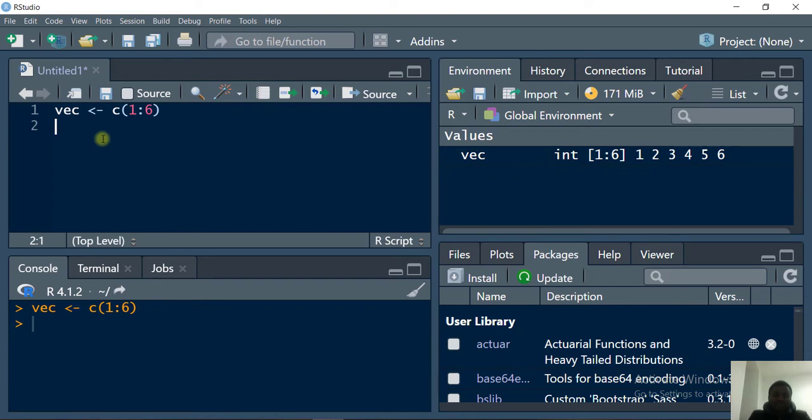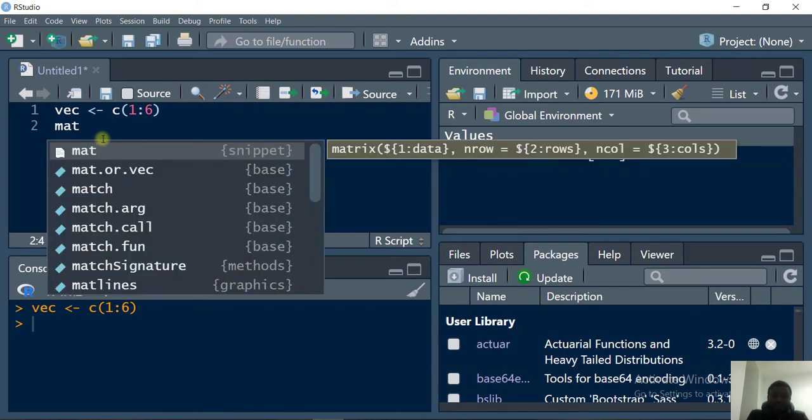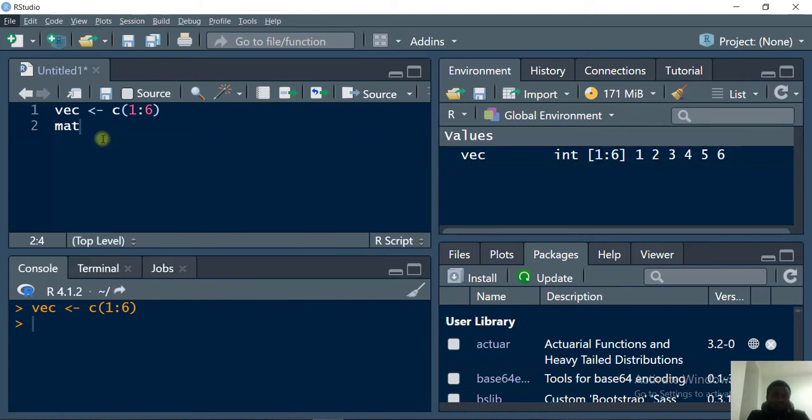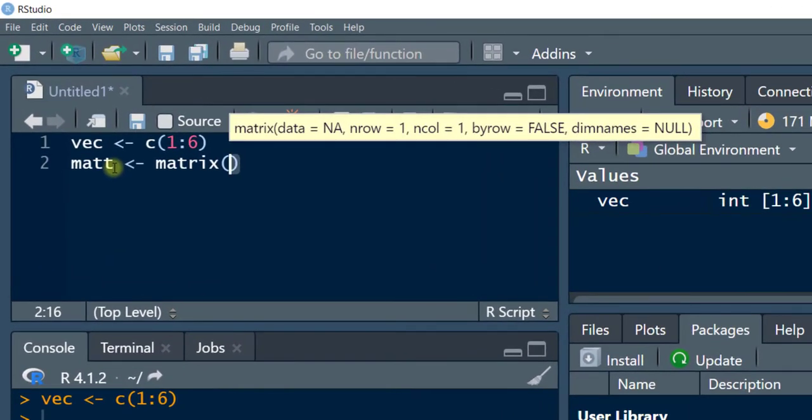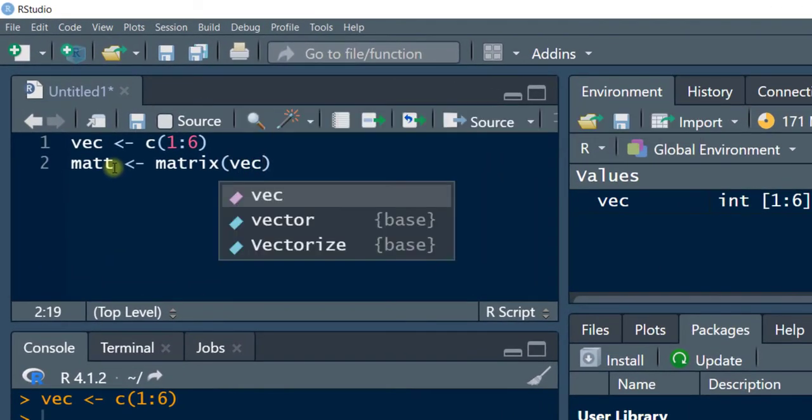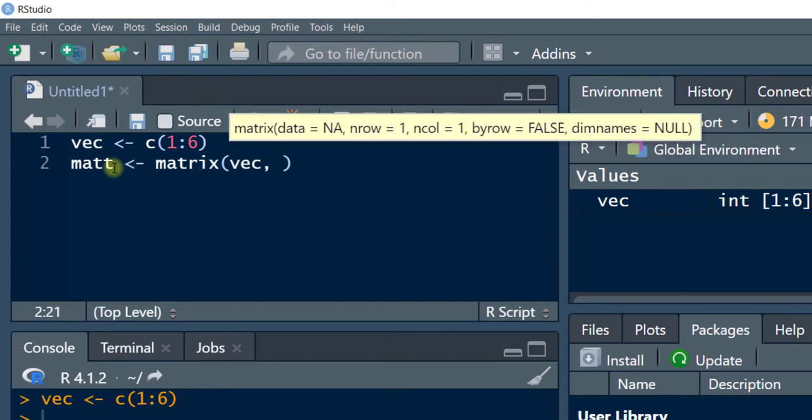So if I'm to create my matrix, very easy, I would say this is math. Okay, don't let us use math. I would say this is math double T, and then I'm going to say matrix. I will supply vec, the variable, as the data, and then how many rows do I want?